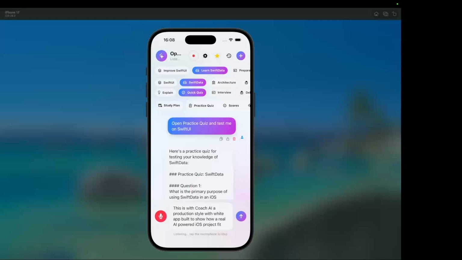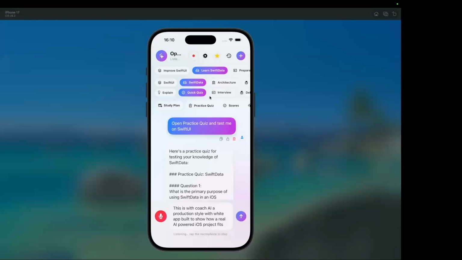You can choose learning goals, study different modes, ask all different types of questions using the AI, and it also includes coaching responses as well. The app includes saved conversations, favorites, study plan items, speech input, spoken responses, and SwiftData local persistence, so the user's learning history can be stored and retrieved locally.